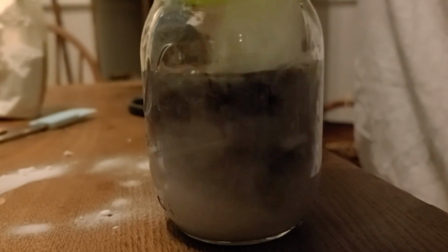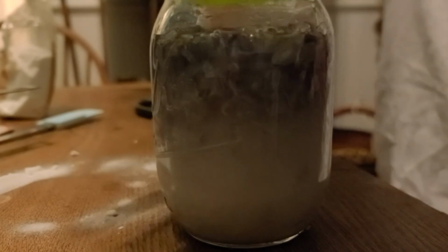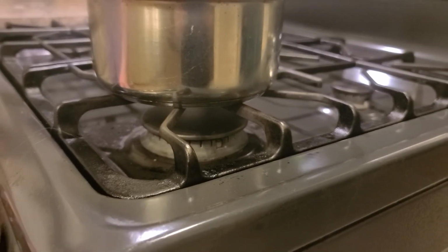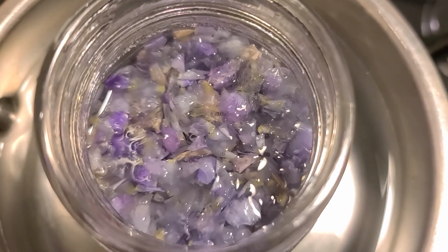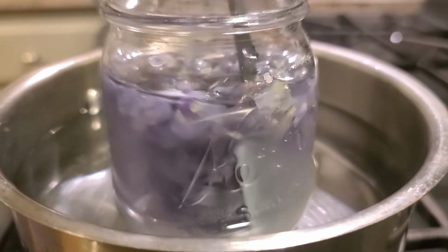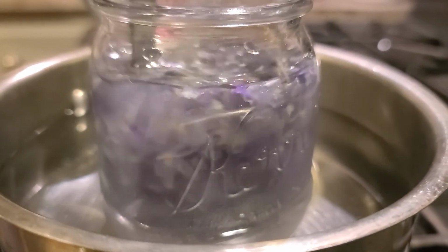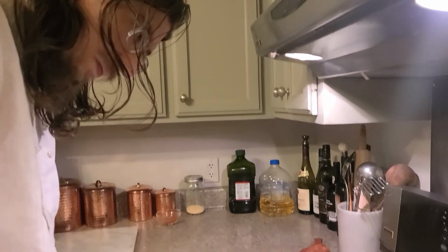Once you have added in 1 cup of the sugar, the mixture needs to be heated together in a double boiler, which you can do by simply putting the jar down into water and simmering the water on the stove until the sugar has dissolved. And that's all you need to do to create violet syrup.